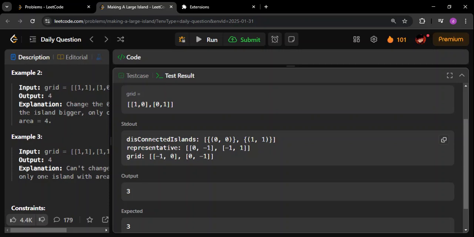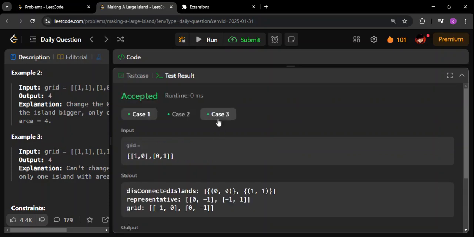Now the same thing we'll do. Wherever you will see 0 here, we are going there and trying to start a BFS again, but this time we'll not do the whole BFS. We'll just go through the 4 adjacent cells of the current cell. For example, if we start with this, we are going through this, and that is all. Only these two we are going through. Now for each of them we are just taking the length from the connected components. That's the total number of cells, and we're adding it here. Finally we're getting the answer as 3.